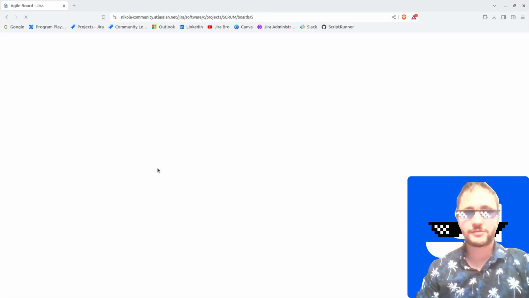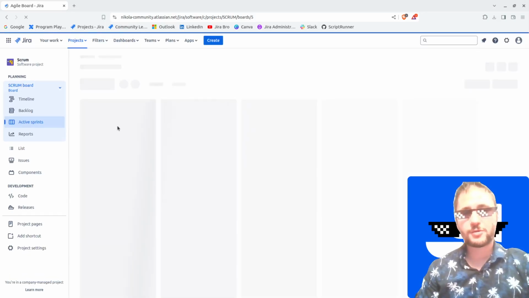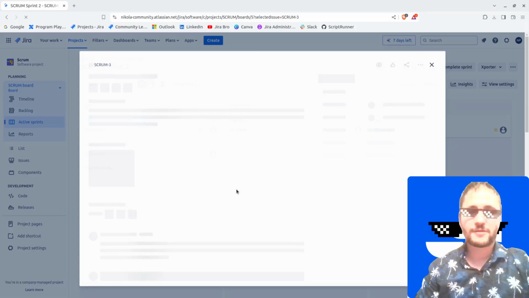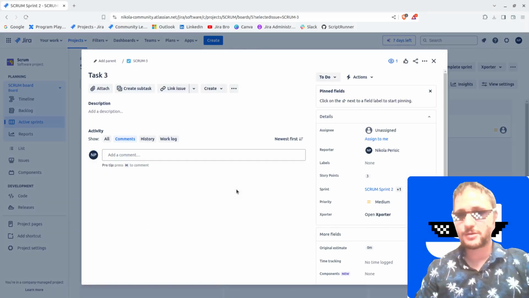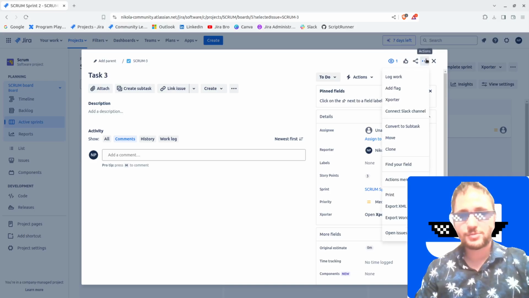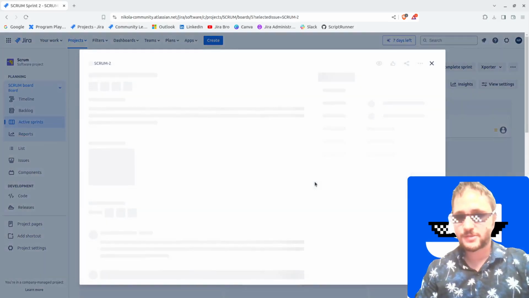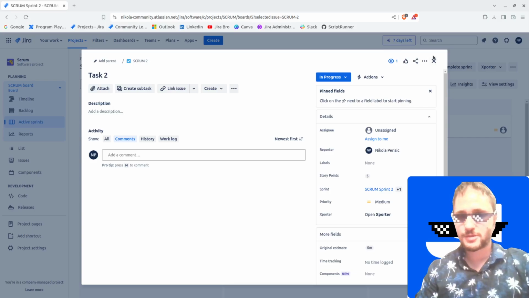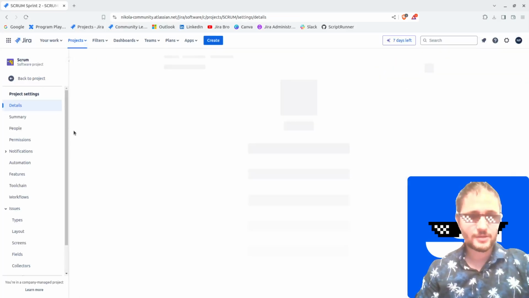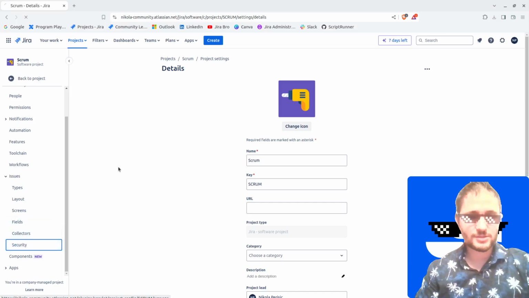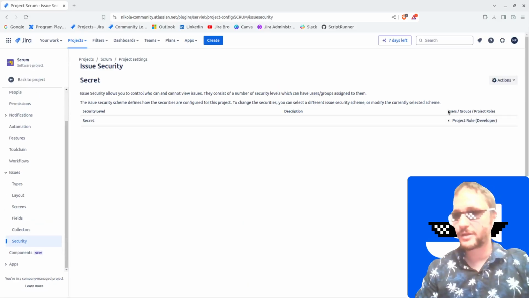Wow, now what? Well, if I go back to the project, and if I go for my task right here, now what happens is, basically this can be seen by anyone, right? Yeah, that's right. Anyone can see it. Can anyone see this? Yeah, sure they can. Let me just see it once more. Okay. Project role developer.